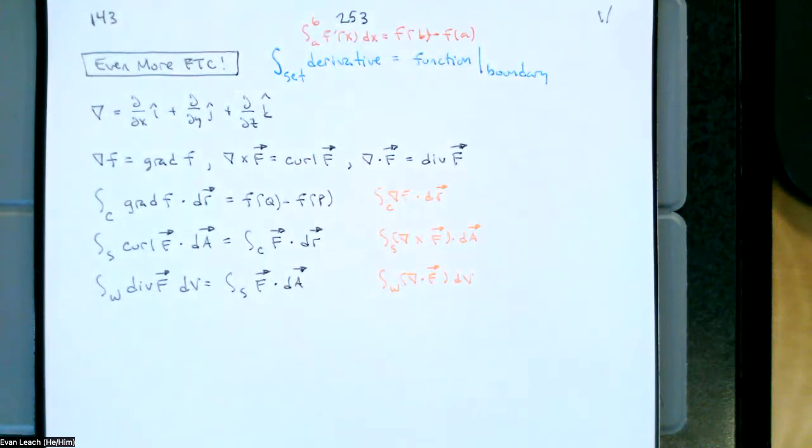We have a few more mechanical bits to sort out. We do want to point out that I have not told you what the curl of a vector field, or the vector curl of a vector field, will tell us in terms of a derivative. We have not talked about what the divergence of a vector field is going to tell us about the vector field. We do at least know the gradient of a scalar function. We know what that tells us, but we still need to learn what the curl and the divergence are telling us about this vector field.